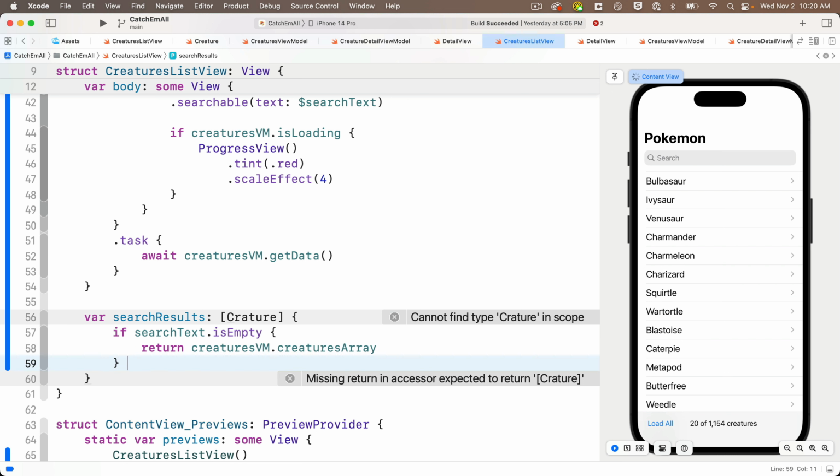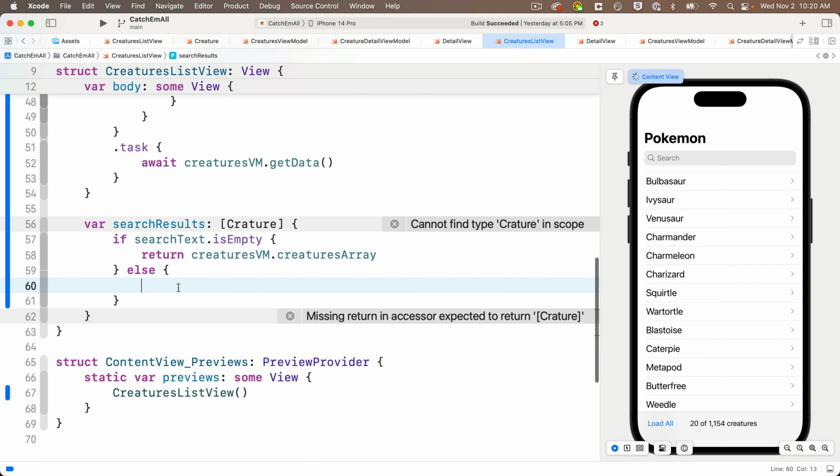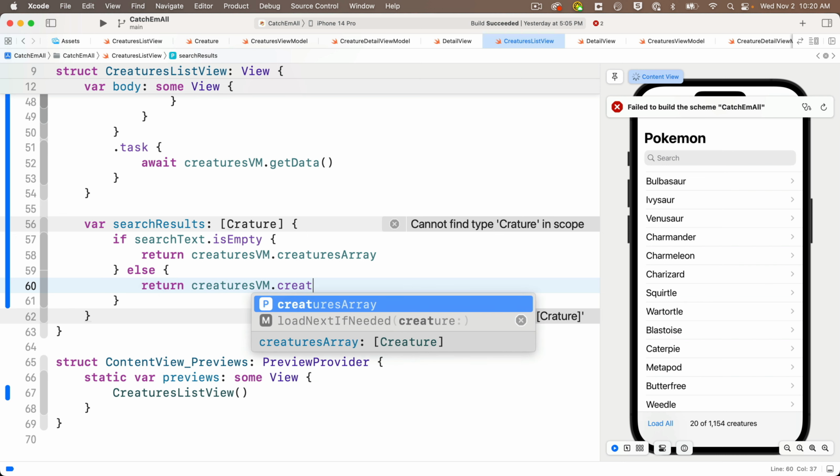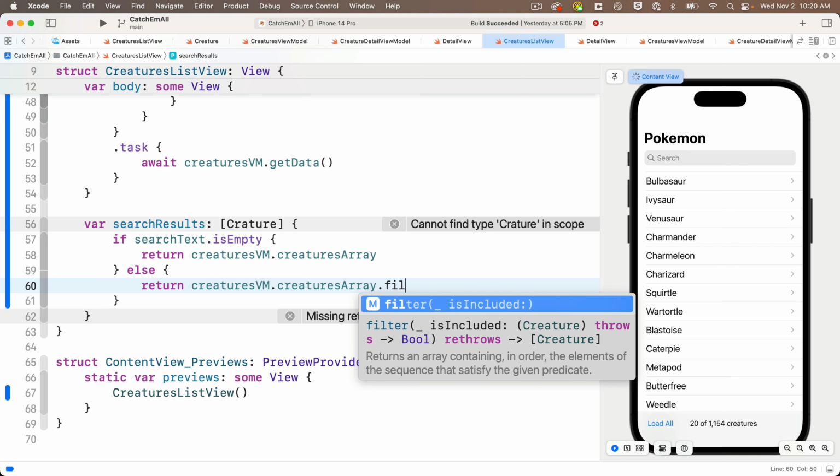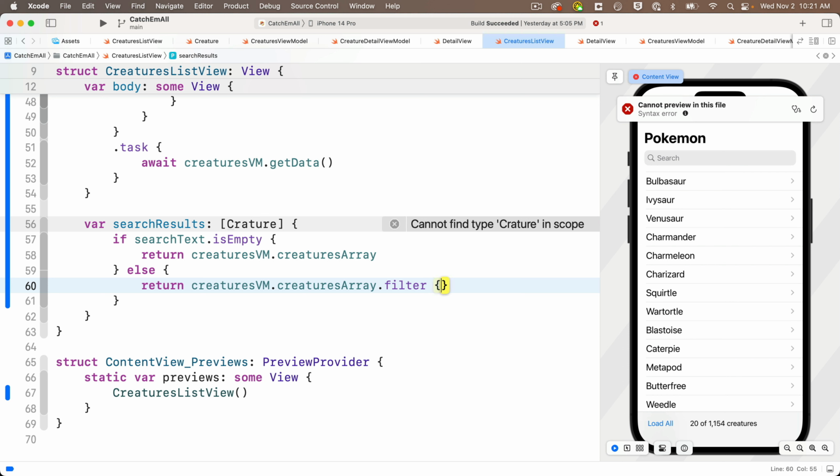But else, open and close curlies, if we have something in searchText, then we'll return the results of filtering out just the array elements that contain the searchText value. And we do this with return creaturesVM.creaturesArray.filter. This is that higher order function that will filter out just the results that match a criteria. So I'm going to press return to accept this, and I'm going to use the shorthand in here. So I'm going to delete any parentheses that I have in here and replace them with the open and close curlies of a closure.